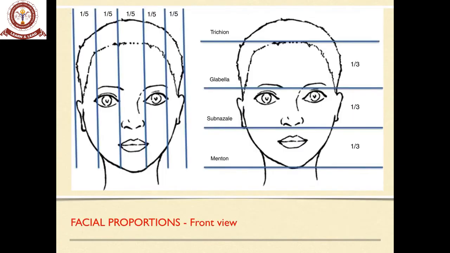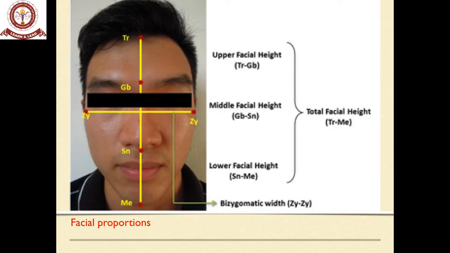How do we analyze the face? When we see the patient from the front, we look at the facial proportions: the upper third, middle third, and the lower third, the horizontal and the vertical proportions of the face. Here you can see how we can clinically see the patient. Sometimes during examination, we also mark certain points on the patient to analyze the upper third, middle third, and the lower third, and also the vertical proportions of the face. All of these clinical examinations give you certain characteristic points, and that has to be carefully noted down in your case sheet. So we saw the facial proportions in the front view.